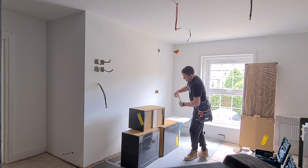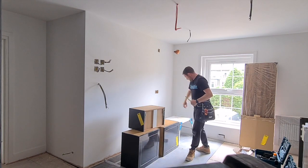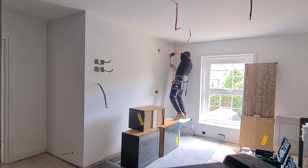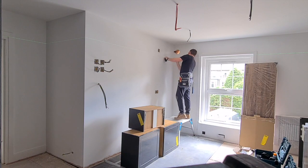Just as a bit of a habit really, you end up just putting these things right up against the right hand wall there. Just checking that they sit against the wall, making sure it's all square. So at this point what we're doing is just measuring to them little hangers. So I'm coming about 25mm away from the wall there, so that we're level with that clip, that first little clip, because the thickness is about 18mm on the side of that cabinet.